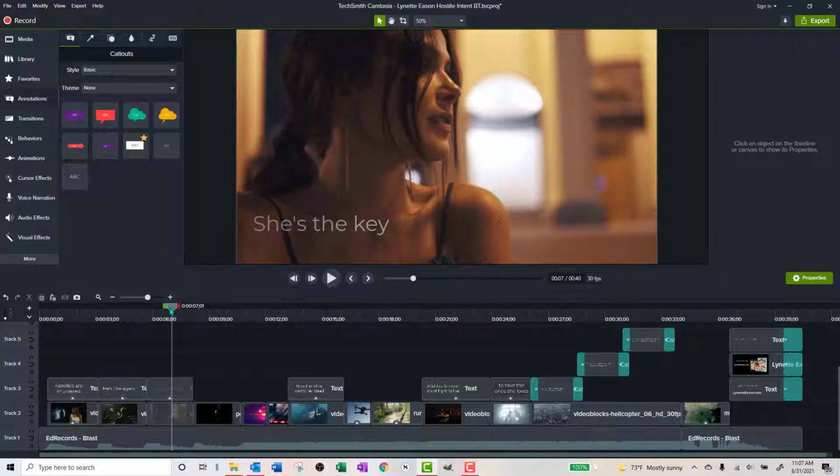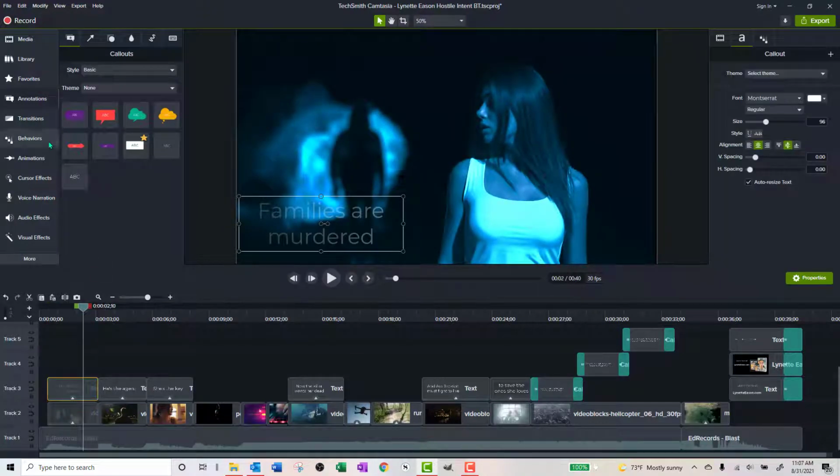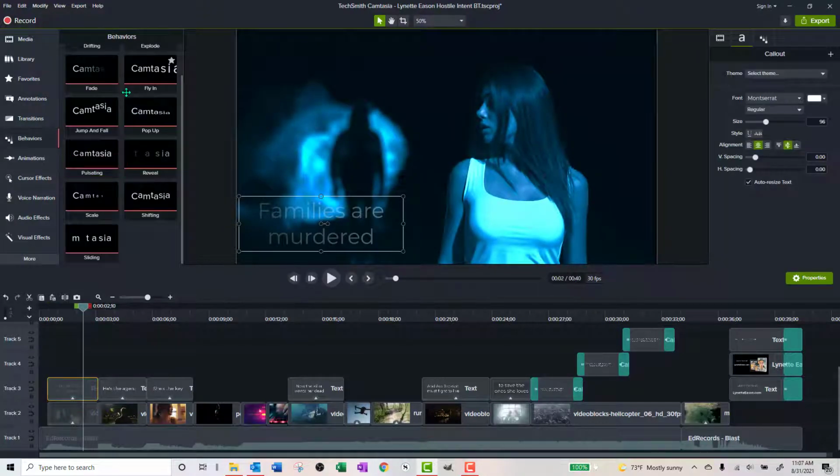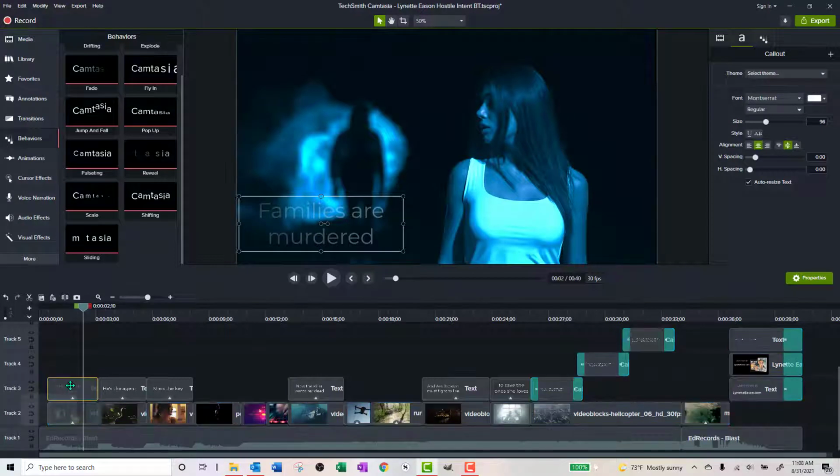I also have these fading in. To fade those in, that's a text behavior that we use. These are called different things with different software, but you can see that I'm fading it in. And once I copy and then paste that, it will copy that effect for each little piece right here.